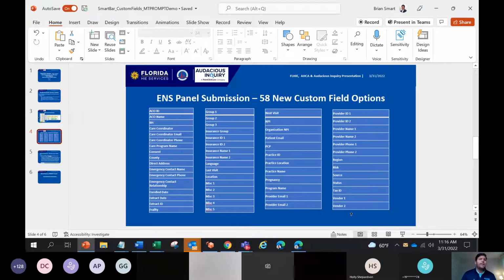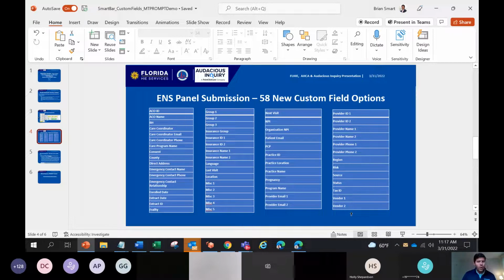Another thing to highlight is if your query automatically requires underscores instead of spaces, that's fine. So for example, in that top left one, ACO ID, you'll see ACO space ID, but if you say, well, our query requires underscores, that's fine. You can do ACO underscore ID, just populate it that way.